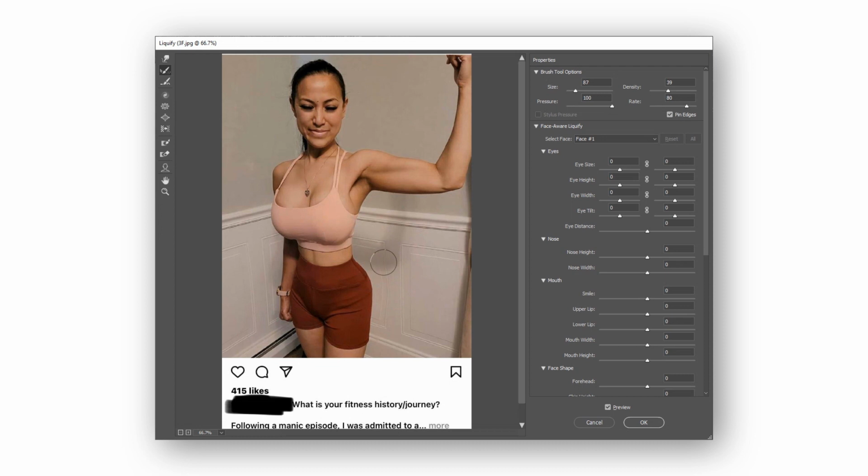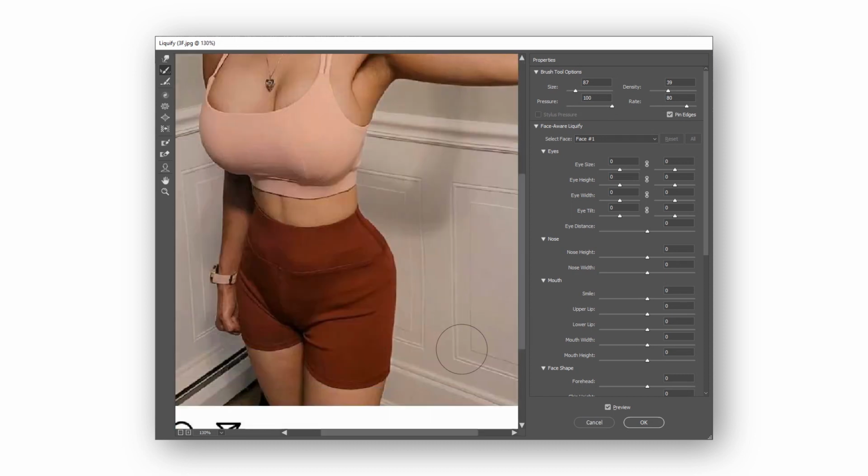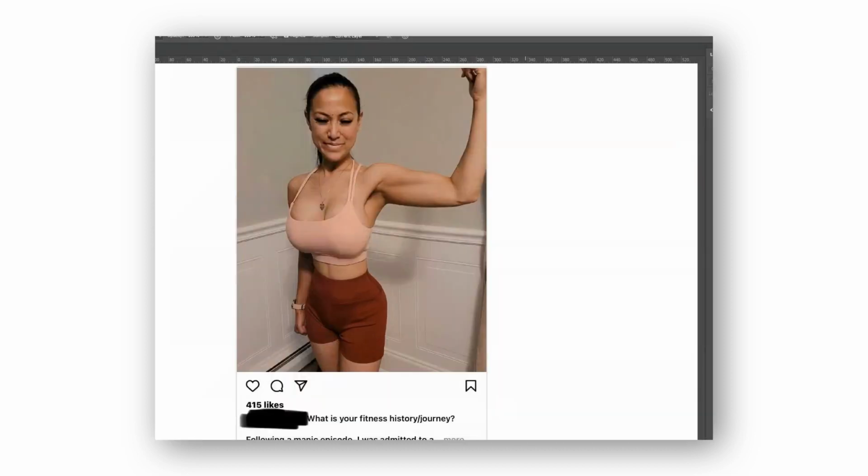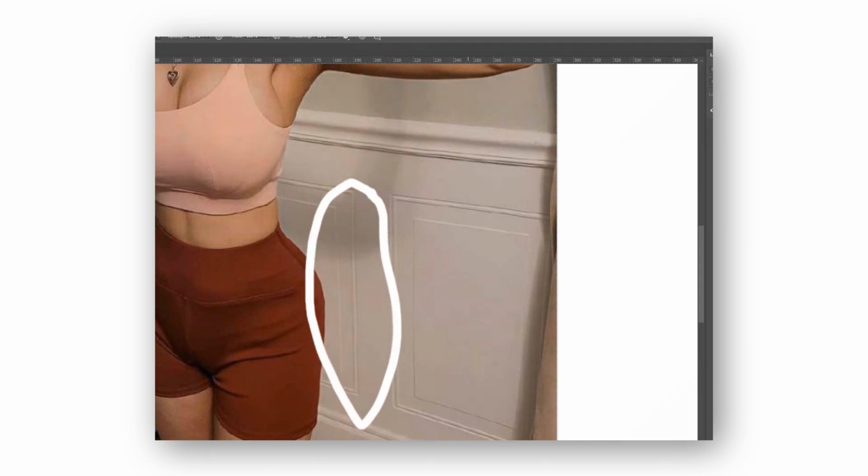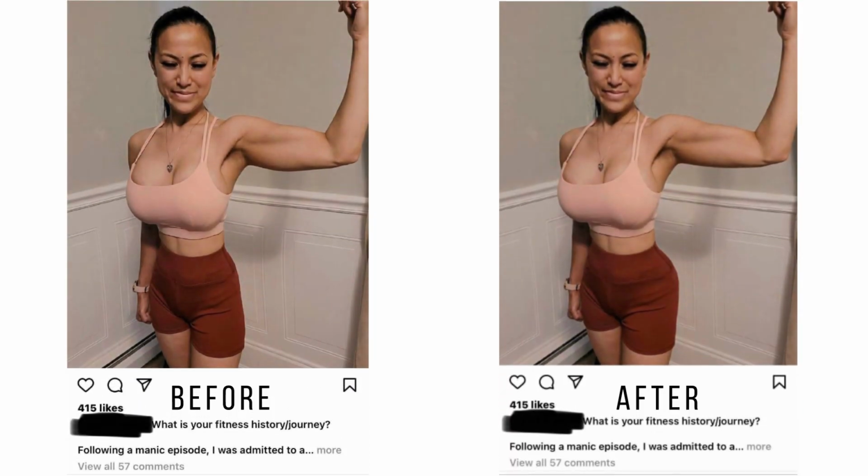This essentially undoes the distortion that you've applied, so you get the benefits of using a big brush and maintaining a smooth, consistent contour, and the benefits of a small brush that selectively undoes the regions that you do not want to disturb. If you properly understand how to use the tools at your disposal, this is a big game changer, as now her butt is 20% bigger, but the lines are straight. Thankfully, most fitness influencers do not watch our videos, so they'll keep making the same mistakes, and we'll have content for next week.